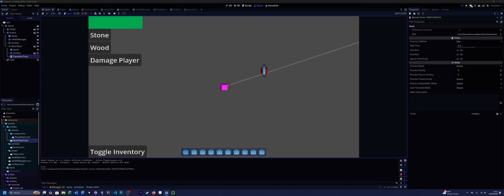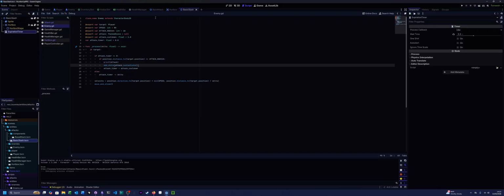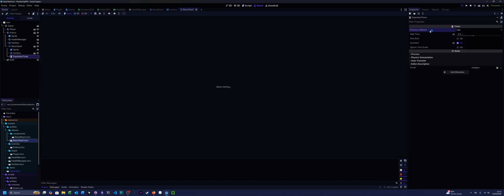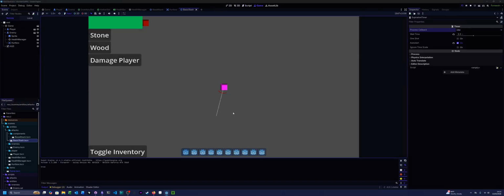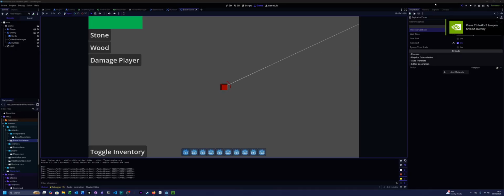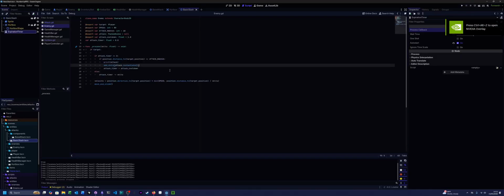Oh, I need to turn on auto start for that. Right. Auto start. There we go. Slash slash. Yeah. That's technically it working, I'd say.